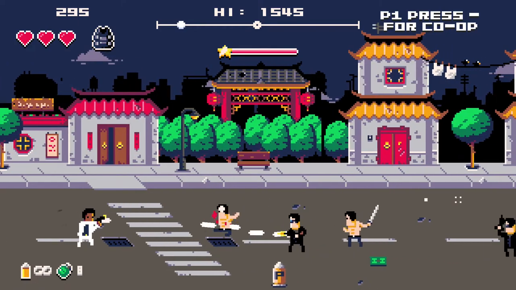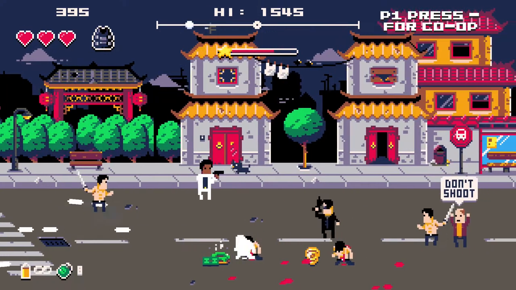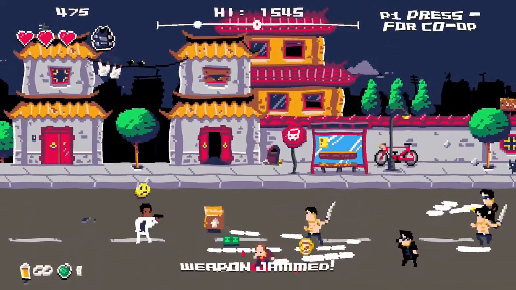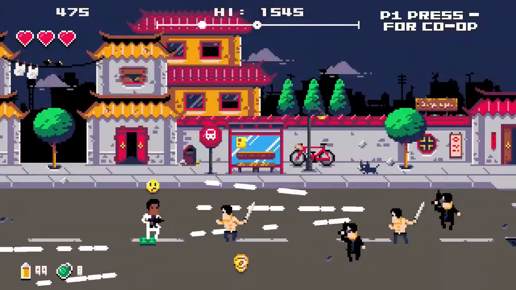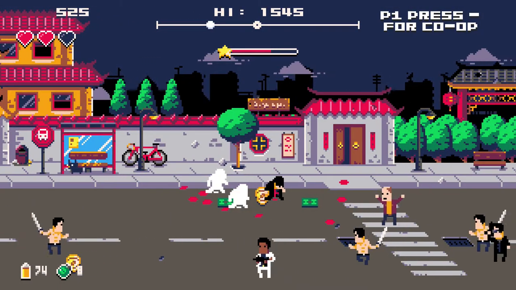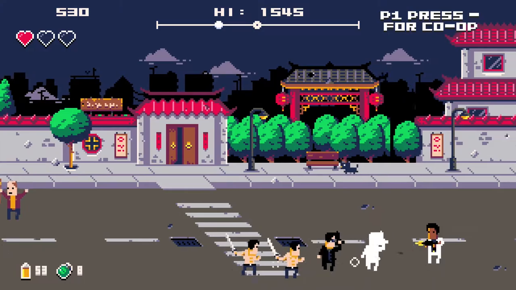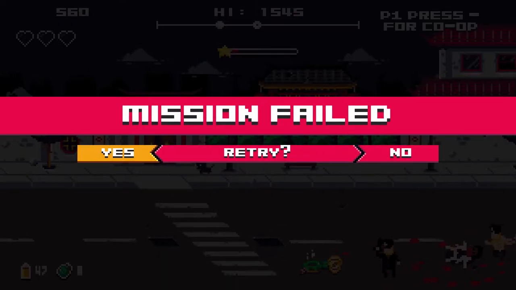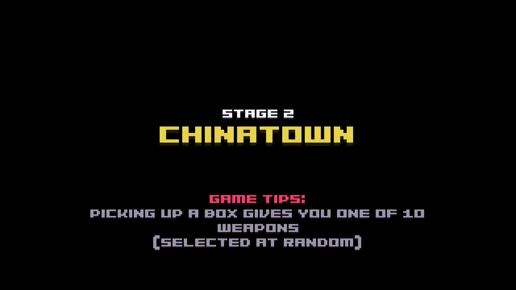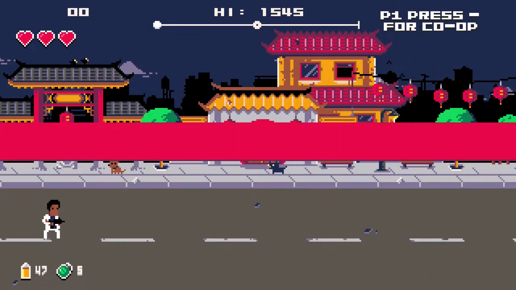So I'm guessing that combo call out is a bit of a nod to Killer Instinct, even though it's not that kind of a game, but that's pretty cool. Oh, shot the wrong person. Dang. Jeez. Nine more badges. When I get the unlock, I want to see what it is, and then we'll see if we can apply it and see if we can do it any better. Get ready.